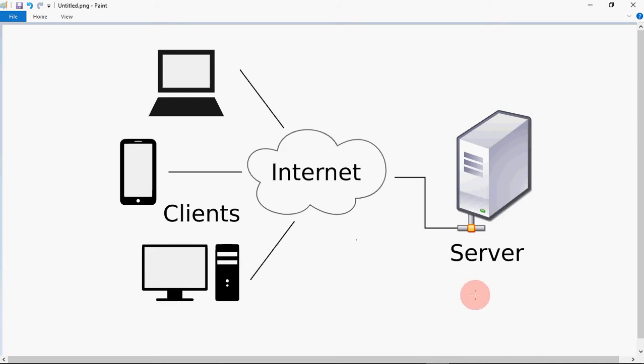I think you already have knowledge of what client server architecture is, and this is particularly discussed in your networking subjects, so I won't go into too much detail. This is just an overview of how a web application works.